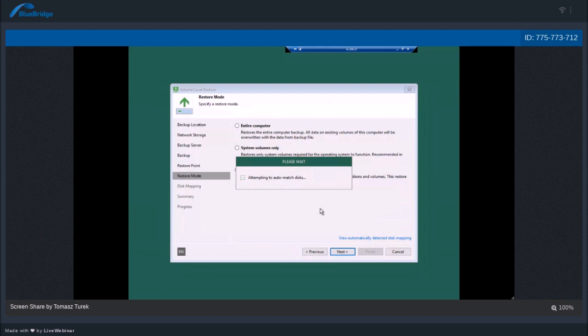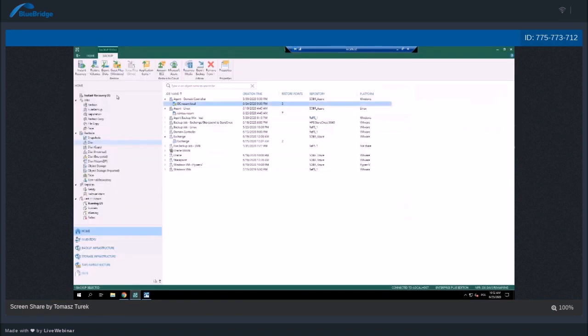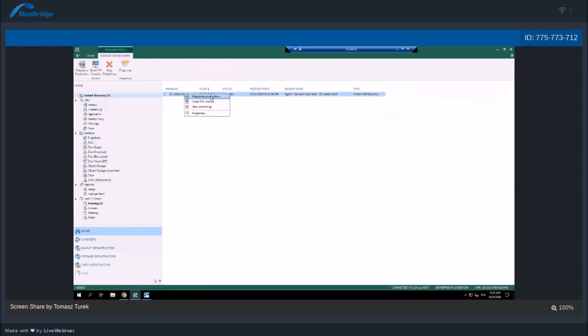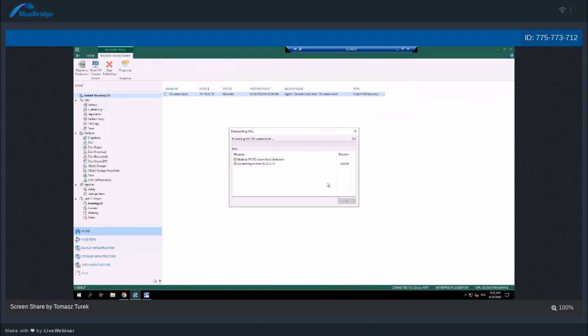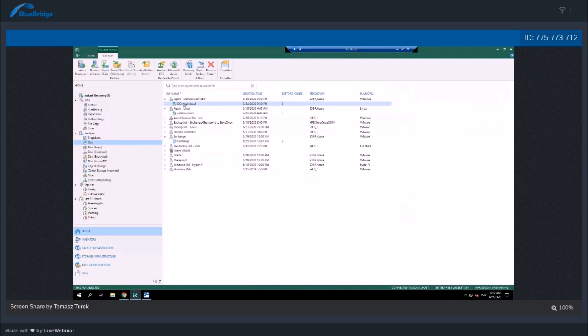Actually, just not to waste time, I'll let this run in the background. We'll get back to this in like 2 minutes. And in the meantime, while this is auto-matching the disk structure, just to show you what other options are available. As you remember, we virtualized one of the machines. So right now we can actually migrate this machine using storage vMotion or live migration in case of Hyper-V if you would like to make this into a regular virtual machine. So that's not a problem. And aside from that, as I mentioned, the physical backup is basically exactly the same thing as a virtual machine backup, right? So I can have my physical server, just like I have right here.